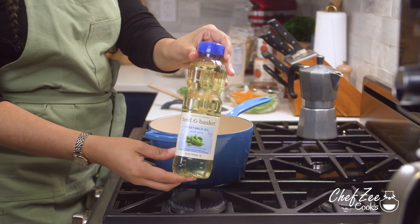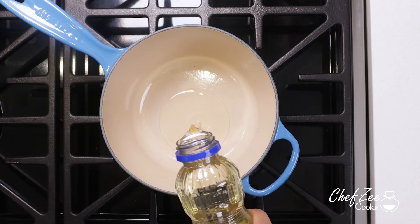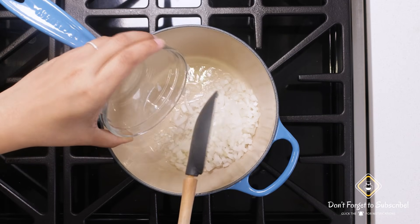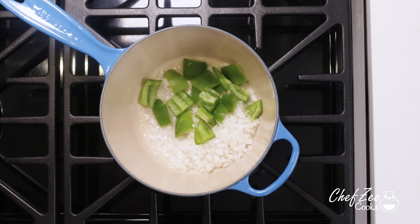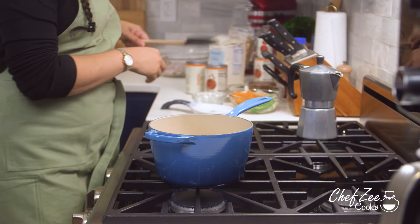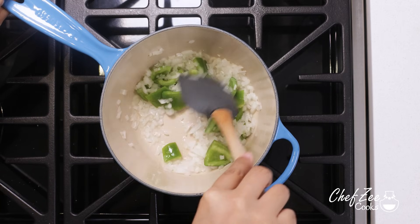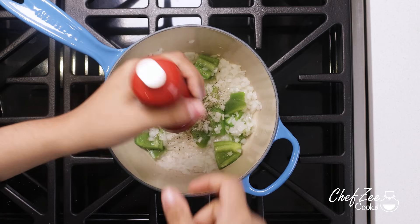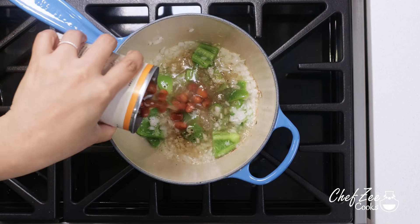Whenever I'm making Sunday dinner I always like to start with the beans. I'm adding vegetable oil from Bowl and Basket — you can use whatever kind of oil you want, whether olive oil or peanut oil. I'm adding diced white onions along with roughly chopped green bell peppers, plus a pinch of salt just to help everything sweat and activate those flavors. I rough chopped the green bell peppers because I like to pick them out at the end so I have beans that are really nice and smooth. I'm now adding some fresh black pepper. I'm using pinto beans by Wholesome Pantry, which are really tasty.